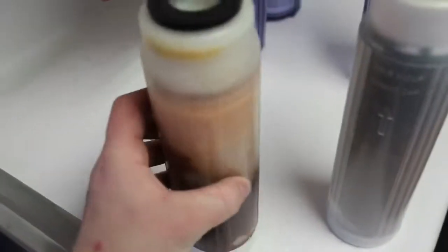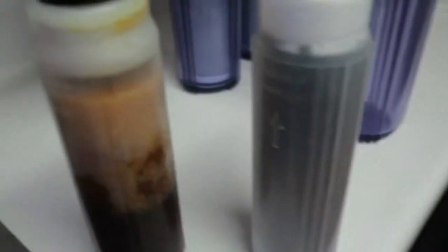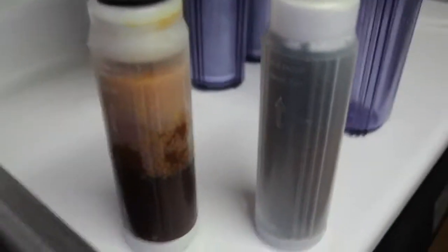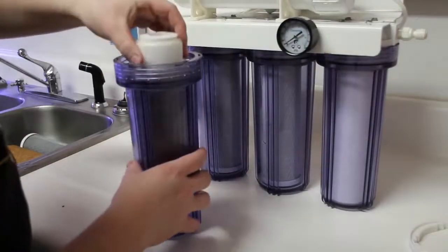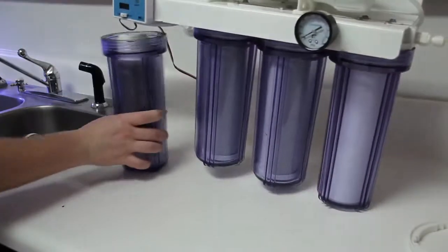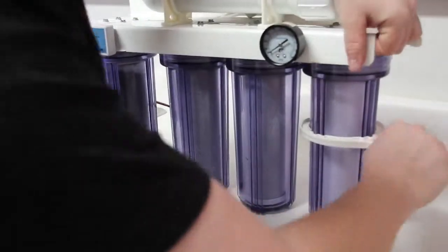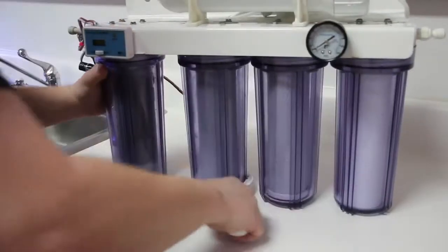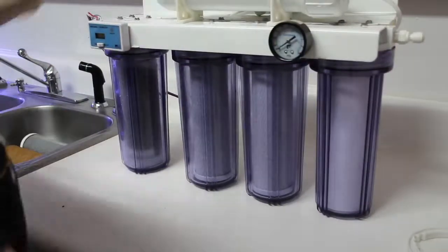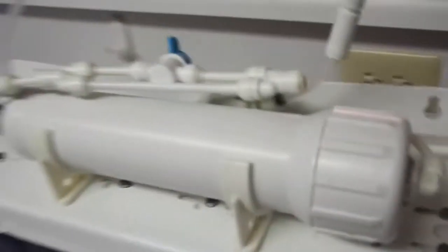Now, this could have been changed a lot sooner in my opinion, but it was not. So I am expecting a big change in my water quality after I get the new element put in. But I just wanted to point all that out. And that is it for the canisters. Looks a lot different. So now we will move on to the membrane.